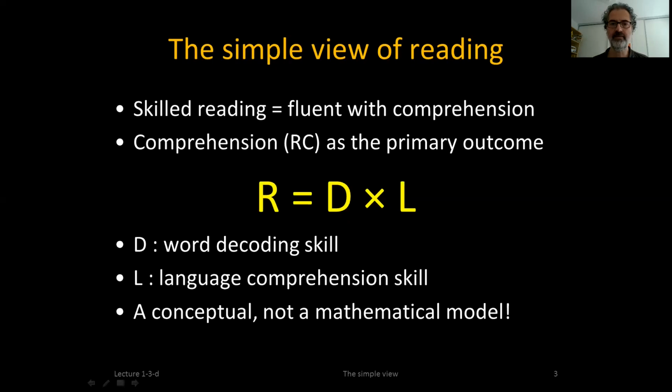Conversely, if you can't understand very well, but have learned to read words, which is possible, you will not understand what you're reading even if you can pronounce it properly. So it is this multiplicative idea that is expressed in this, which looks like a mathematical formula, but really isn't.